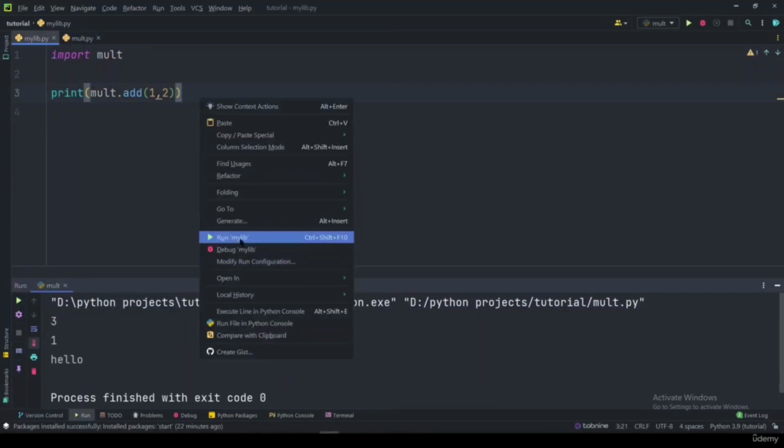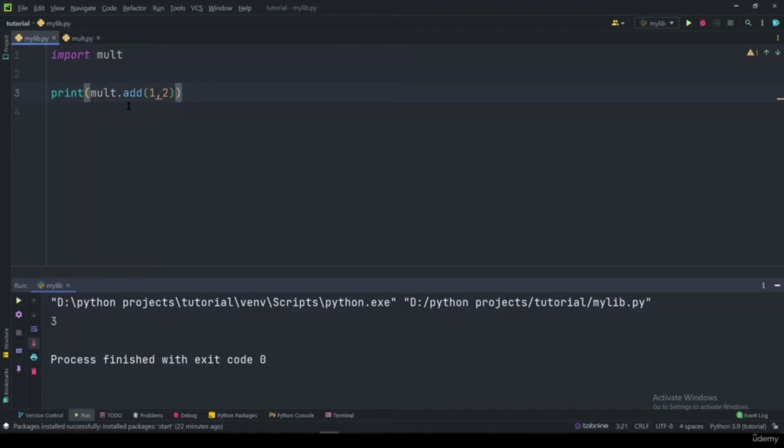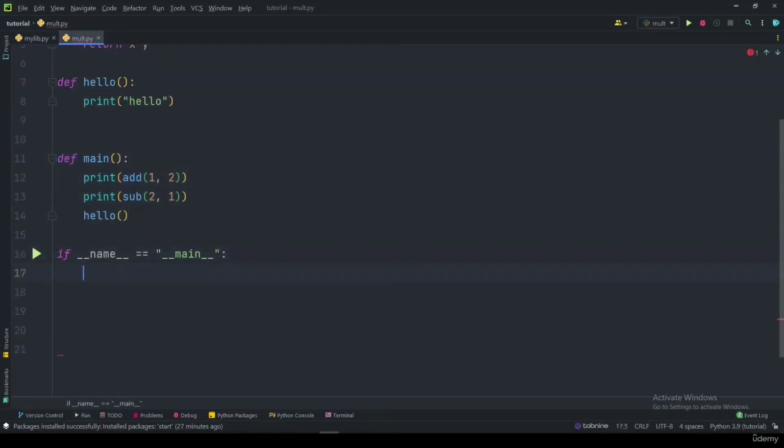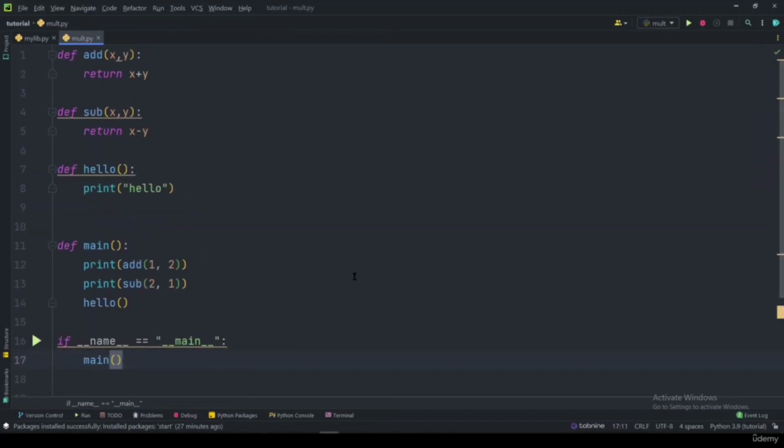If I run this, all these get executed. What programmers like to do is add everything to a main function and execute the main function here. This will prevent some minor errors.